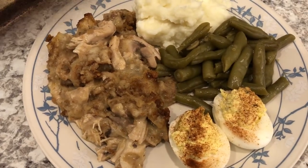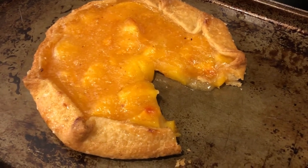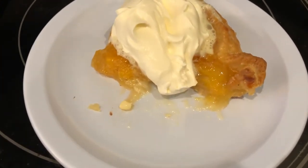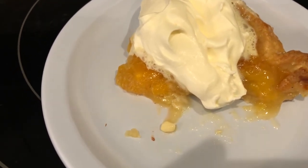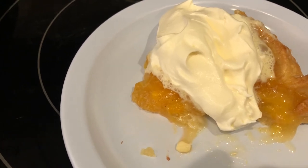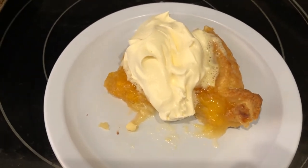Here is the tart — I baked it for 30 minutes on a cookie sheet. I cut out a little piece and I'm serving mine with Cool Whip. It is good — it has a great flavor. There is cream at the very bottom and you can definitely taste it. The peaches are really fresh and the crust is really flaky and crispy.